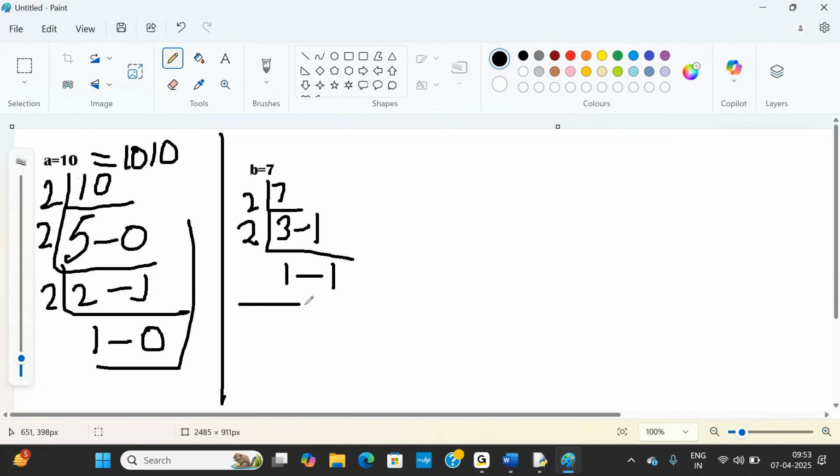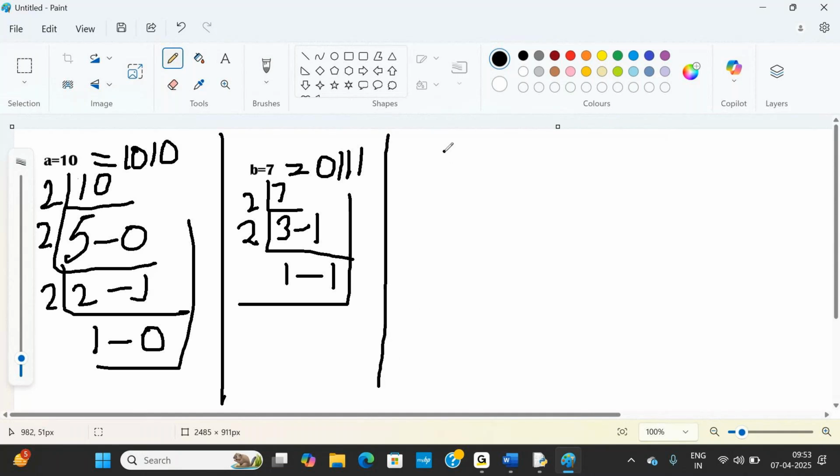If you take it in the upward direction, what value will you get? Triple one, 111. But one bit is missing, so before triple one you need to add a 0. Now you are getting the A and B values.